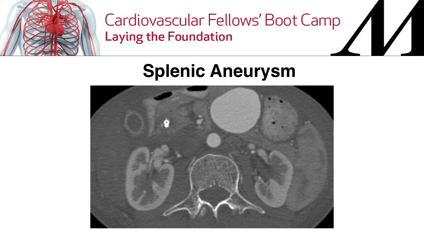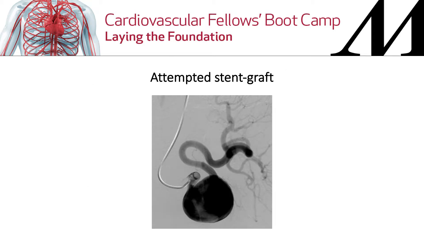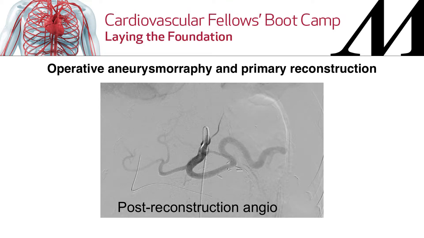Here is another example of a splenic artery aneurysm in a patient who had pancreatic cancer, with a huge aneurysm of the spleen and a biliary stent visible. Because this patient was going to have a Whipple procedure at the same time, we thought maybe we could fix everything at once, or alternatively lessen the extensive surgery by placing a covered stent or coil. We did attempt to put a stent graft, but there was no way to cross the lesion and place a covered stent graft. We did perform an arteriogram but were not able to do so endovascularly. The patient ended up having the Whipple procedure and open repair of the splenic artery aneurysm with primary end-to-end reconstruction, and we were able to preserve the spleen.